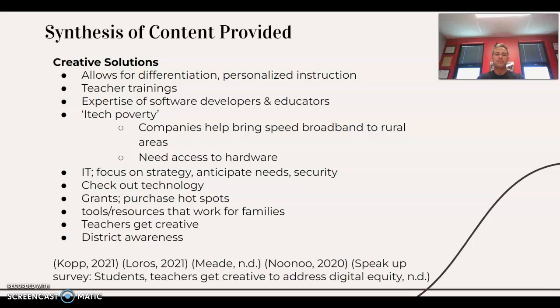And then just looking at district awareness: before and after school, students can come in to use laptop devices, iPads, or whatever technology the district is using. Having hotspots available, like I mentioned before, paying for home internet. That way, if they do get to take devices, they're still able to complete any work or utilize their device as needed. Parking lot internet access. I know that's something that many districts have moved towards too, and that is something that our district does as well. Sometimes we see kids on the weekends in parking lots or families there using their devices.